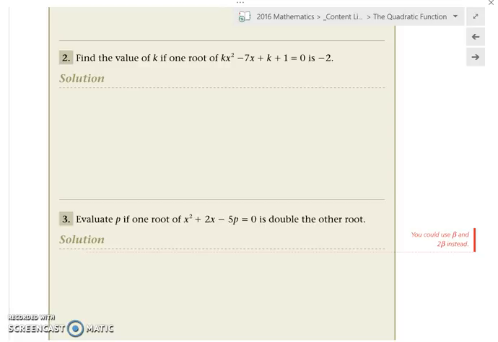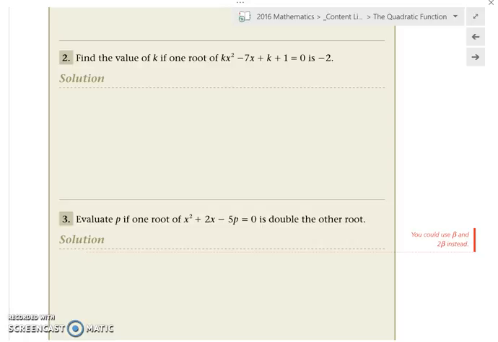But what does that mean? Excellent. Which means what? It's what you said yesterday, Tyler. Thank you, female Tyler. It's where y equals 0, right? So what are we doing? We're finding a value of x that will make that equation equal 0. Yeah? Okay. So what have they told us in that question? One of the roots is minus 2. In other words, one of the values of x that makes that equation equal 0 is minus 2.